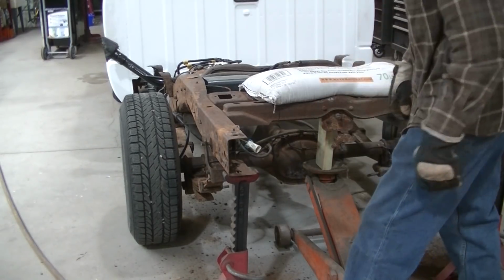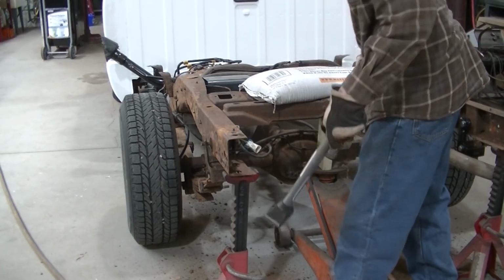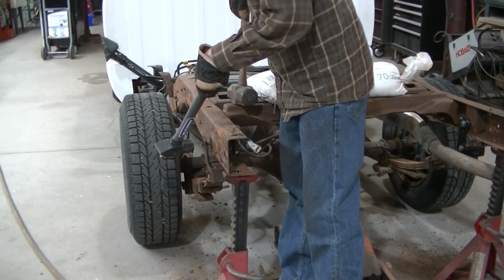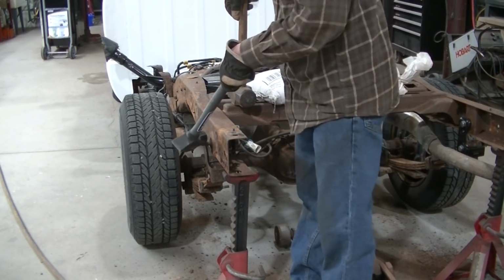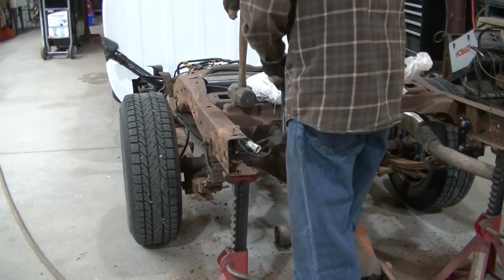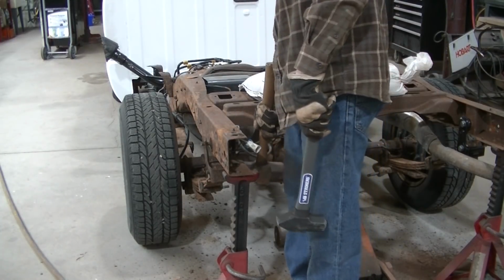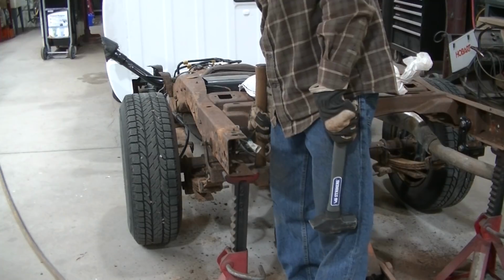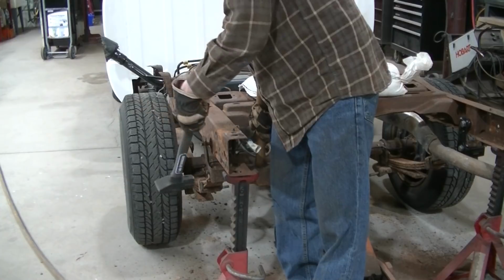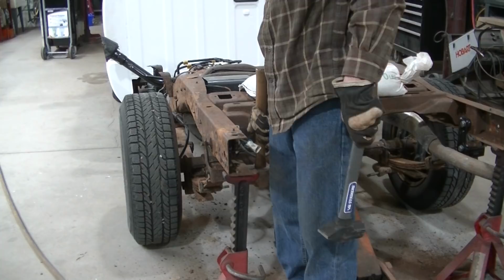Okay, so I'm not sure if you can see what I'm doing here, but I got two big hammers. If you just try to beat this thing out with one hammer, all this stuff is moving, and a lot of your force is lost with these rubber bushings and stuff. So I've got a big hammer behind this, to help all my force go into the bolt when I hit it. If you don't have the hammer back there, you're never going to get this.